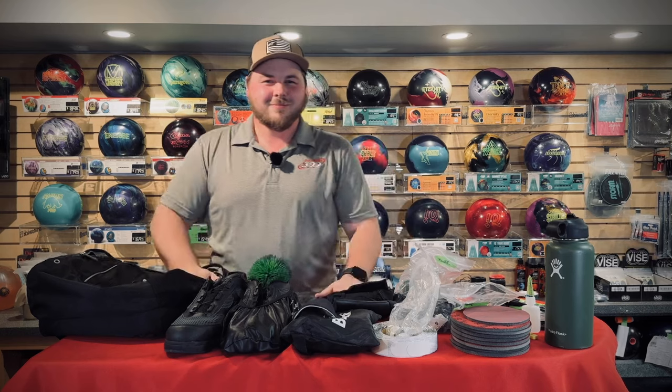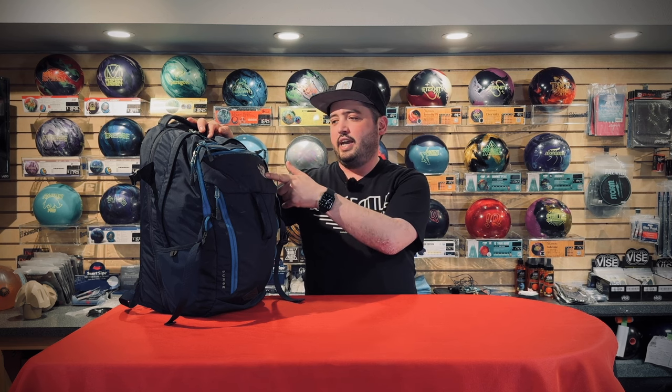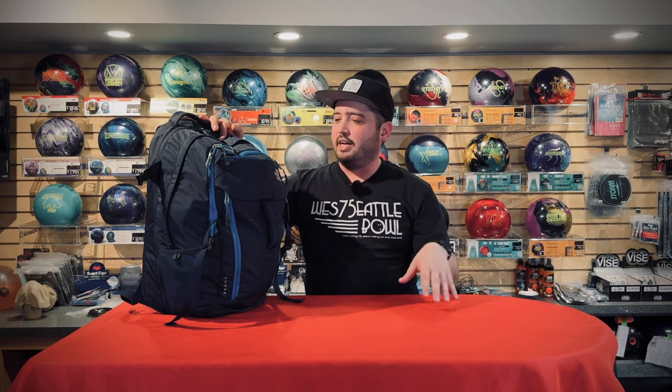Alright, what's up everybody, it's my turn. Let's find out what's in my bowling backpack. The first thing is the backpack itself — I chose this one because while it's a little bigger than I might need just for bowling stuff, it serves two purposes: it holds bowling stuff and things I'm traveling with, like clothes and toiletries, so I'd rather have less luggage. It's probably been with me for the last 15 years. This first pocket I like for quick-access items — things I use all the time. In this case, chapstick.